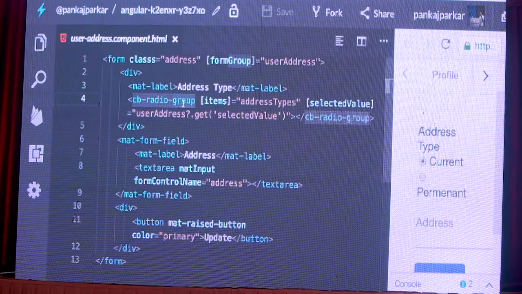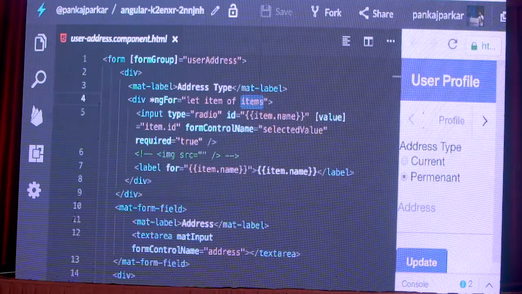Yeah, I mean, I can tweak this solution to make it work with if and else, this model, or maybe template driven. But yeah, that is not an ideal solution. I should make a control in such a way that it should be independent of what kind of form API the user is using. So how to deal with that?